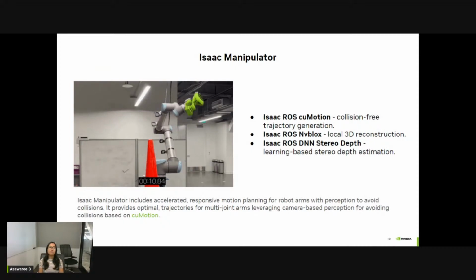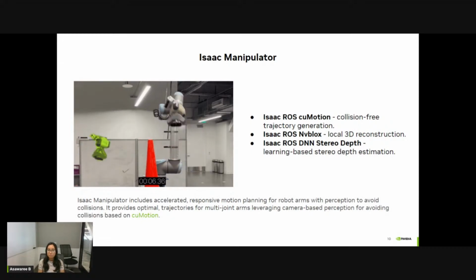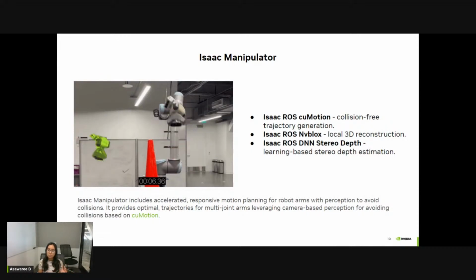Let's take a quick look at the multiple modules that are involved in being able to successfully carry out such a task. End-to-end, you really just want the robot arm to pick an object from point A and put it at point B. But there are so many things involved here. The first would be object detection, just figuring out where the object is in the environment. Once that is figured out, you need to know the object pose as well, so that the robot gripper knows how to orient itself to grasp the object. With that information, you need to calculate the robot grasp that is needed to successfully do this.